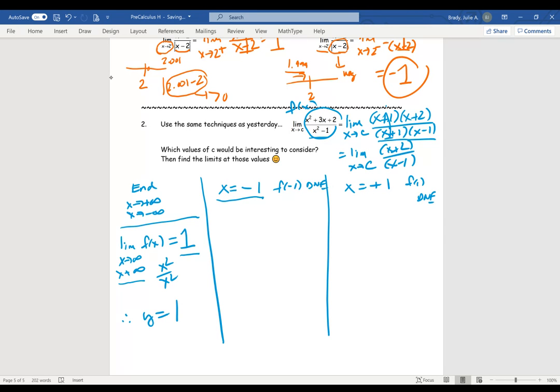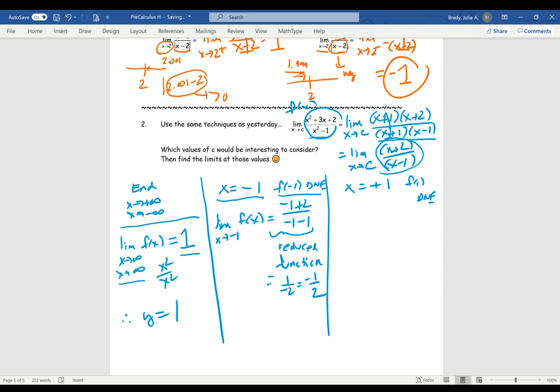Okay, now let's look at this point. Let's see what happens. F of -1 doesn't exist, but if I put it in the reduced function, it does exist. So you're like, bam, I'm going to get a numeric limit. Okay, so the limit as x approaches -1 of f of x, we're going to just put it in the reduced function. And we're going to get a number. So it's -1 plus 2 over -1 minus 1. I think that's 1 over -2. So -1/2.